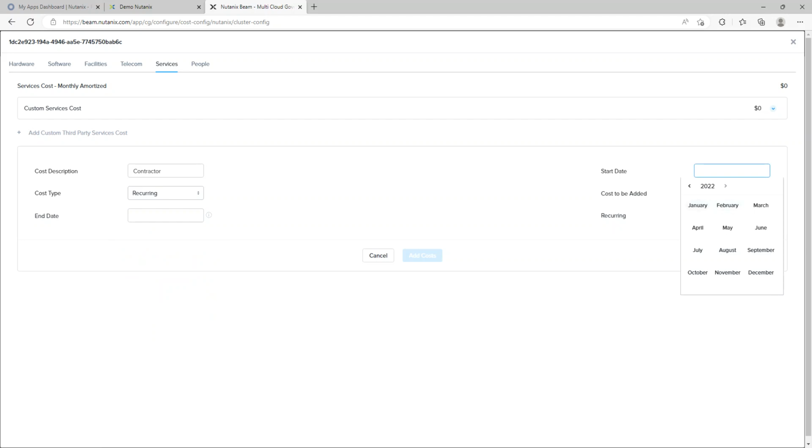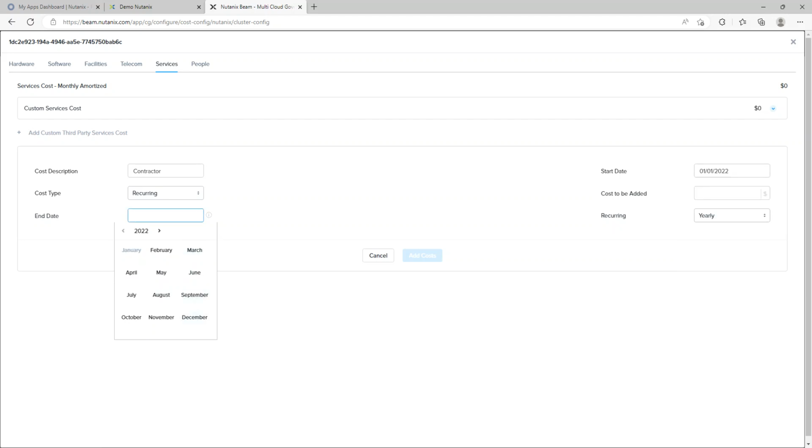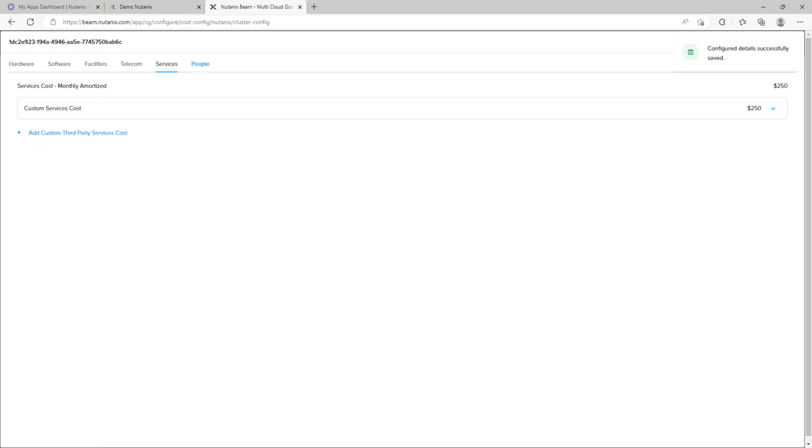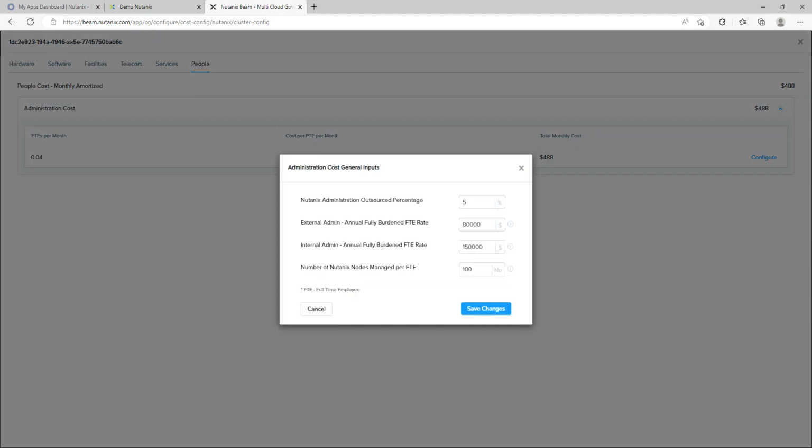The same, cost added, I don't know, 3,000 a year. Needed sometimes. And people, admin cost. Okay, admin cost. So you can modify admin cost as somebody full-time employees or who's checking the cluster.